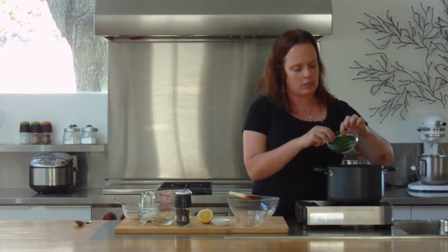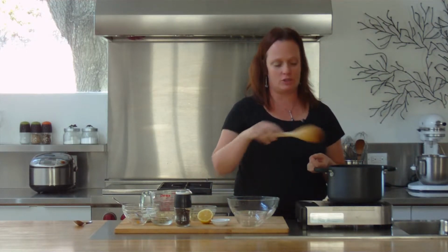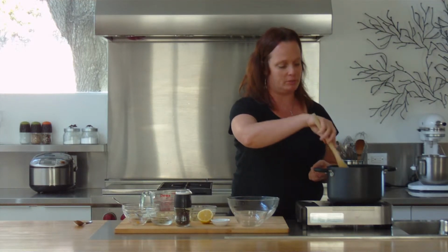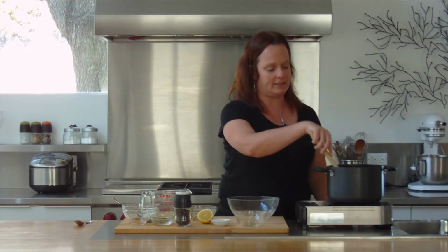Okay, so our vegetables have been cooking for about 15 minutes. They're very soft at this point. They only have a few more minutes to cook. We're going to add some fresh chopped spinach, and we'll let it cook for about 3 or 4 minutes just to take the raw spinach taste out of it. What the spinach does is it keeps a nice green, vibrant color after we puree the soup, so you end up with a nice green, fresh, spring-looking soup. We'll let this cook for another 3 minutes or so, and then we'll turn off the heat and let it cool for about 5 minutes or so before we puree it.